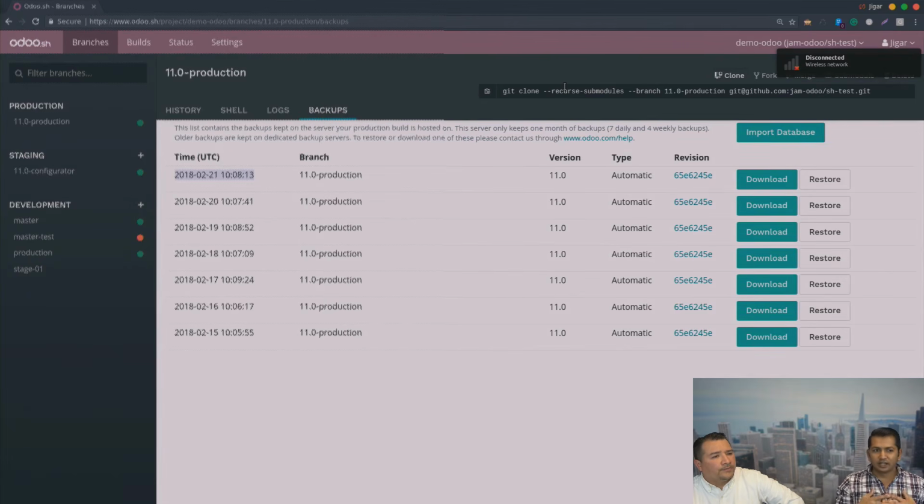So if there's a customer who just bought SH and doesn't know how to start, just rewind this whole thing. Create a new project, create a new production branch, move your production branch to the production stage. Take a backup from your Odoo SaaS and put it on the SH and choose your new URL. Make sure to notify your account manager that you don't want to use the old URL, so they deregister your current SaaS database, so that way you don't pay twice. Exactly. It's a pretty simple process.